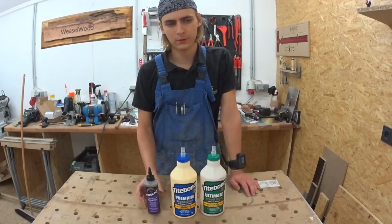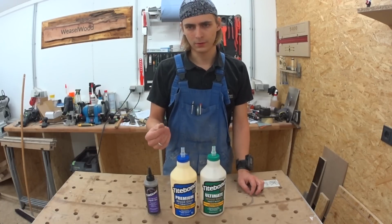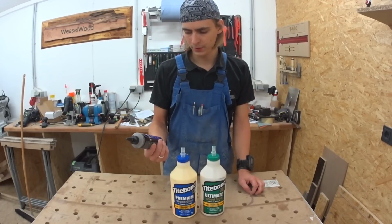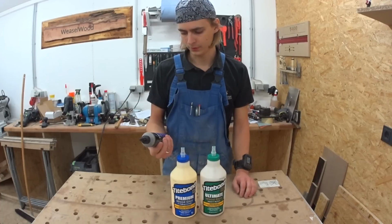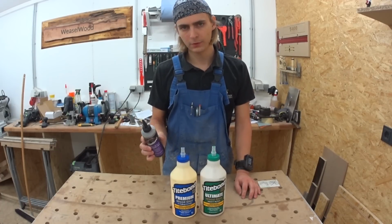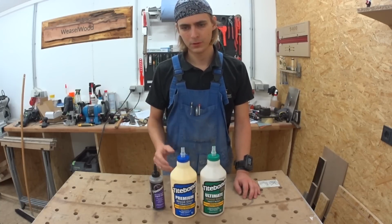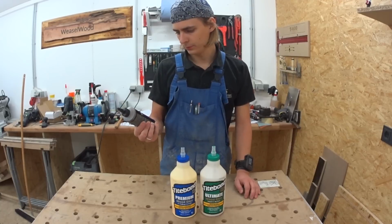So it's not spongy and gluey like the one I used before. It's more a crispy and solid surface. It merges together, and that's really nice to sand down afterwards and finish the surface. So I like this really a lot.